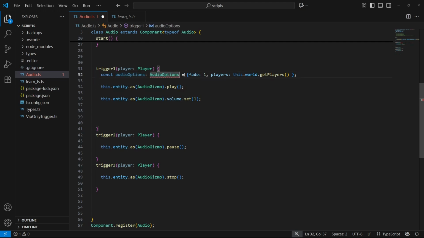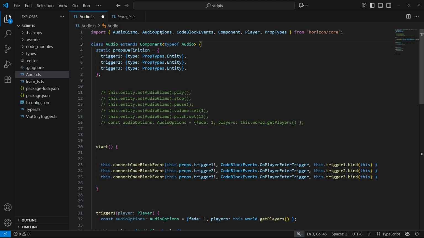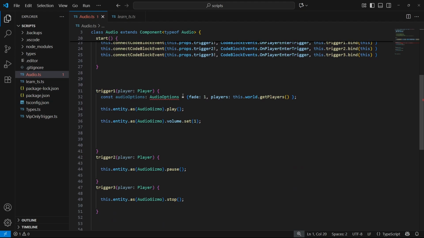It's giving us an error because we need to import it. So you write AudioOptions and press enter. When you press enter, it automatically gets it from here, so it automatically includes the import up here. This is why we were having an error. So if we remove this thing, as you see, we got the error back. So just remove the S, press the S, and press enter again.